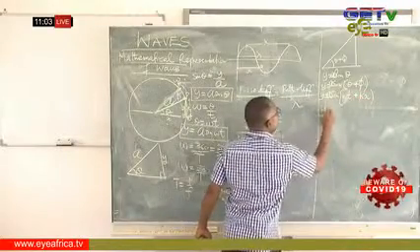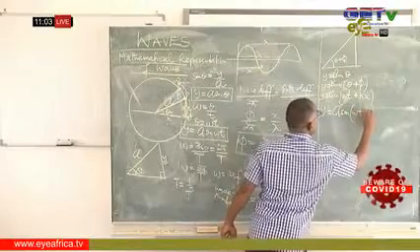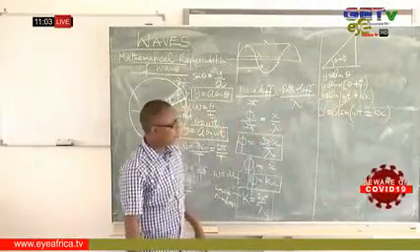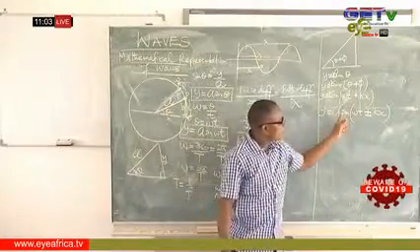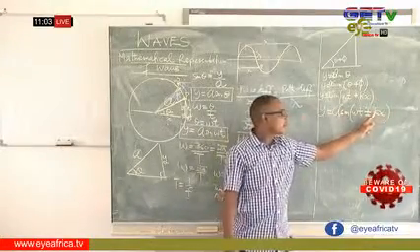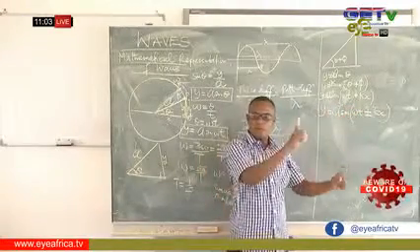But it's possible that the wave can be moving in different directions. So I have plus or minus kx. If it's minus here, the wave is moving from left to right. If the wave is moving from right to left, that is plus. So that's why I place plus or minus, because the wave can move in either direction.